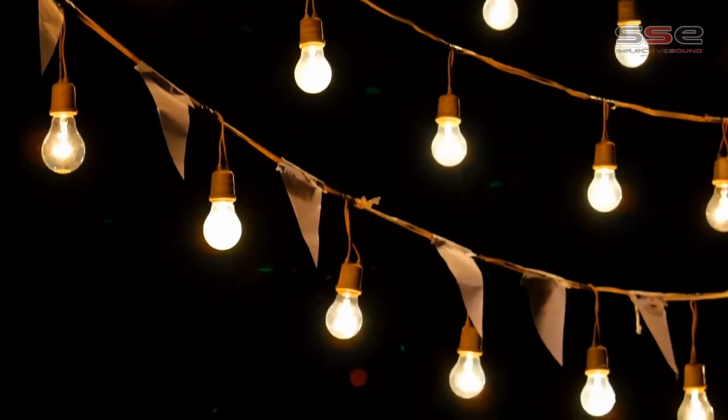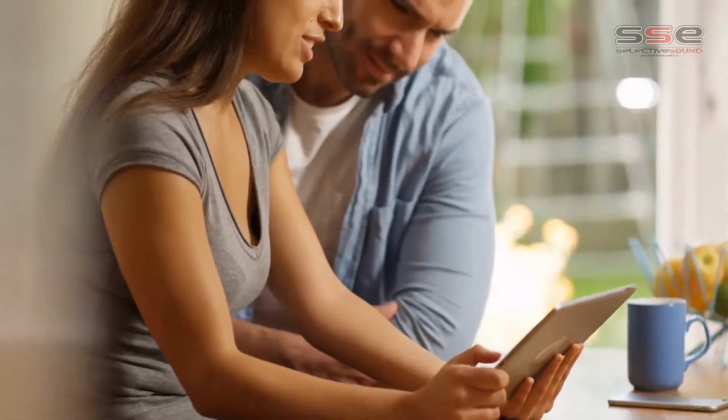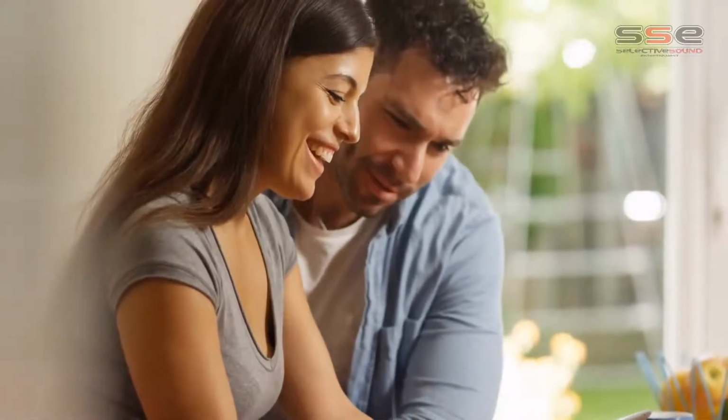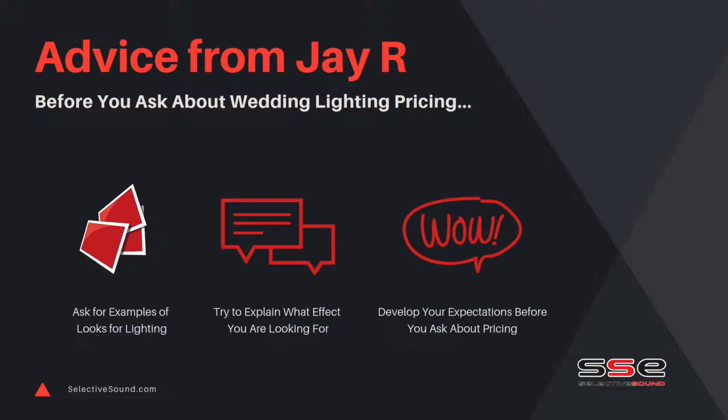When discussing different lighting packages, different looks, different products of lighting that we offer, a lot of clients have no idea what it costs. However, when you could show them examples, walk them through different venues, floor plans, show them some different ideas, you might create more of a want and a need rather than just coming up with a dollar amount. Most of our clients are very visual, especially when it comes to lighting. So to complement what they have in place and show them pictures, the dollar amount could certainly vary, but most importantly, they really have no idea to start with because lighting is not something you could certainly shop for like you could bouquets.